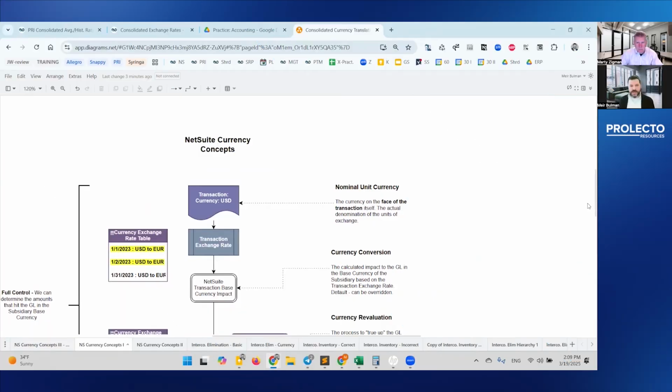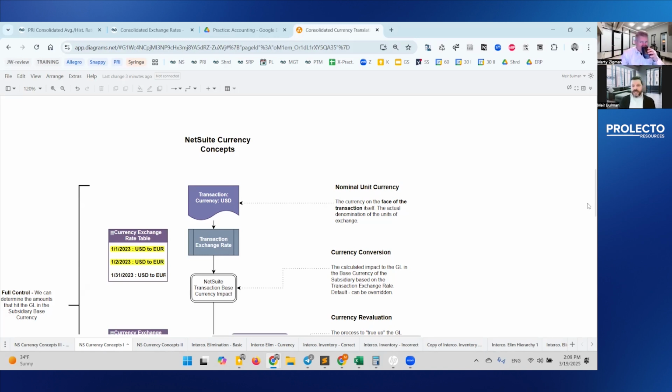The whole idea with consolidated exchange rates and consolidated reporting in NetSuite relates to entities that are on one world and that have multiple subsidiaries where the functional currency of some of the subsidiaries is different than the currency of the parent subsidiary. In NetSuite, each ledger is expressed in the subsidiary's functional currency. It's also known as the base currency. Is it also sometimes called the local currency? Is that the way you sometimes think about what we're transacting at in that region? Yep, exactly. Sometimes called the local currency as well.